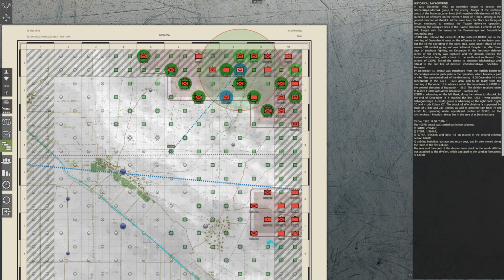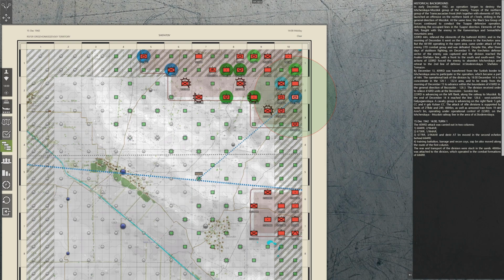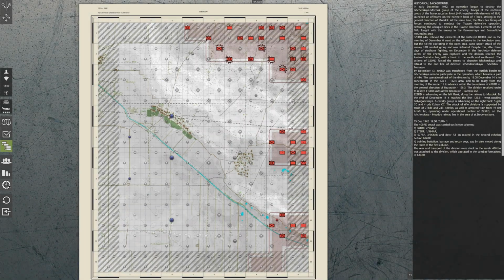Get that tank battalion, especially this one. No, they're light. Get him in front. Let's get these heavy T-34s out in front first. So we'll put him right here, right in the middle. We'll have him assault Shefetov. All right, it looks like we have it all laid out. Let's go ahead and end the turn.